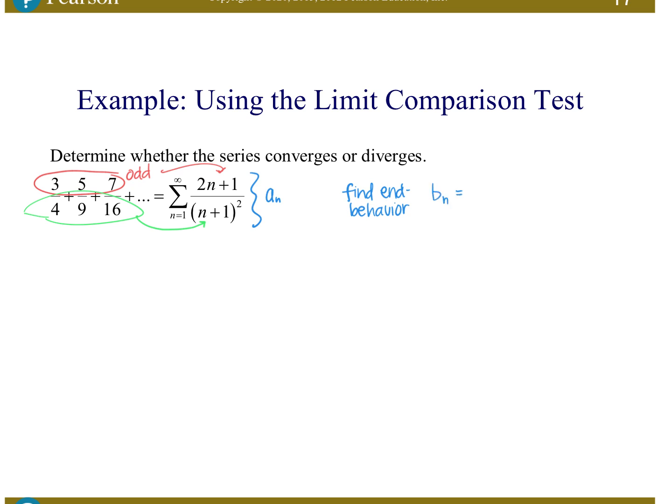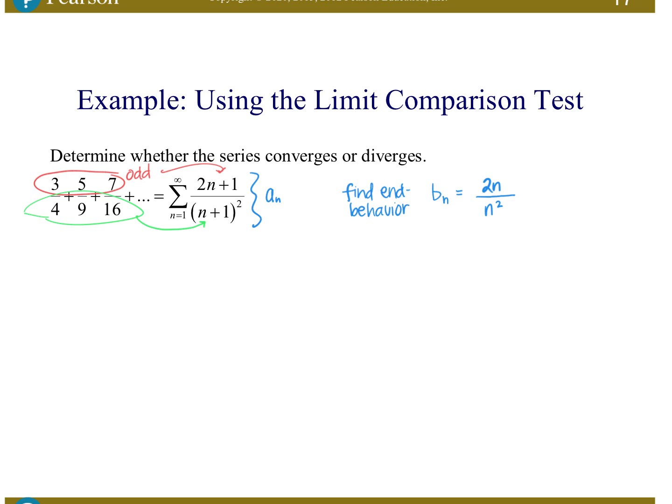The end behavior model is going to be, what would this look like if we hadn't shifted them around? The shift only moves it slightly. So what would it look like without the shifts? The numerator is going to be 2n. It would just be the series of even numbers that are all still 2 apart, but we're not shifting off of 0. And then the denominator would simply be n squared. Instead of shifting it off 1, we would just have n. Those are called end behavior models.